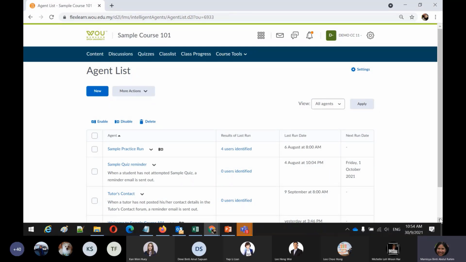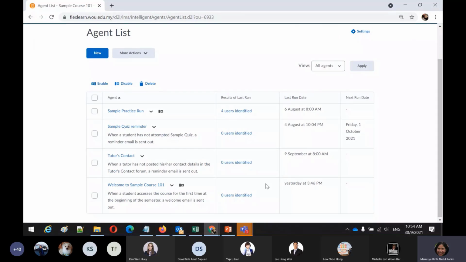Okay. The nice thing about this, if let's say you don't want it to run on the schedule that the system has, you can also control it by clicking run now. A practice run is a dry run if let's say you are not sure of the outcome, like we said before.